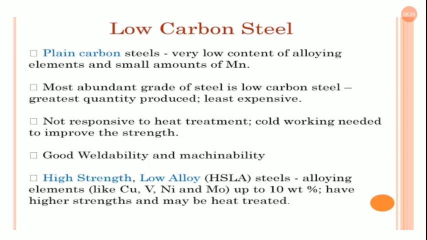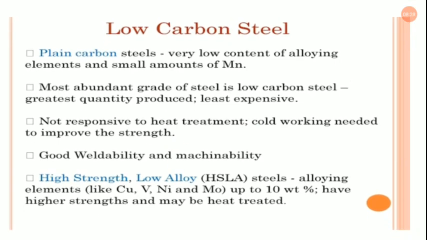Now low carbon steels are the plain carbon steels, with a very low content of alloying elements and small amounts of manganese. It is the most abundant grade of steel, produced in the greatest quantity and the least expensive. It is not responsive to heat treatment, cold working is needed to improve the strength, and it has good weldability and machinability.